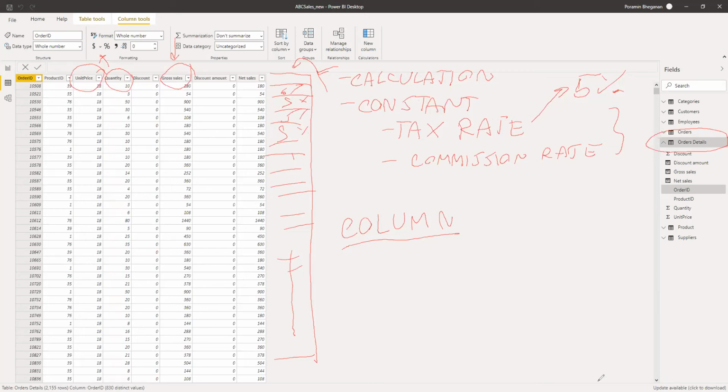When we talk about values, for example if we would like to find gross sales, you have to know first where we can have the gross sales. You know that gross sales is the multiplication of the unit price and the quantity. So the gross sales must appear in the table where unit price and quantity exist.